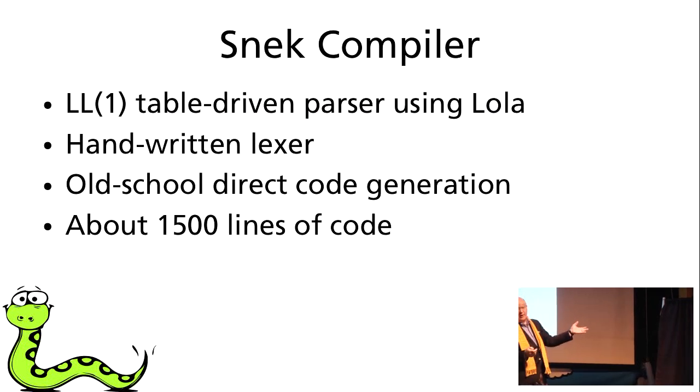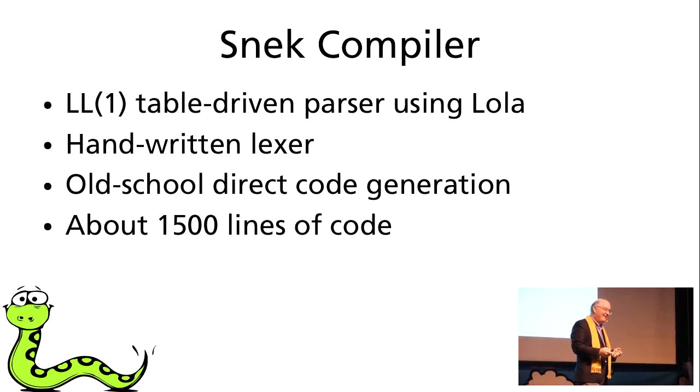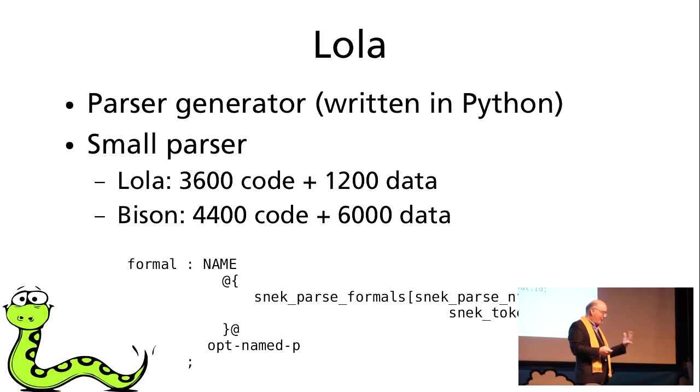I wrote my own parser generator, just like Guido, because I needed the most compressed parse tables I could get. The parse tables are 1,200 bytes for almost all of Python syntax. When I did the same parser in Bison, it was about 6,000 lines of code. I am running out of time, and there's lots more to the implementation of Snek. I wanted to mostly motivate you that I wasn't entirely crazy to build this new language.